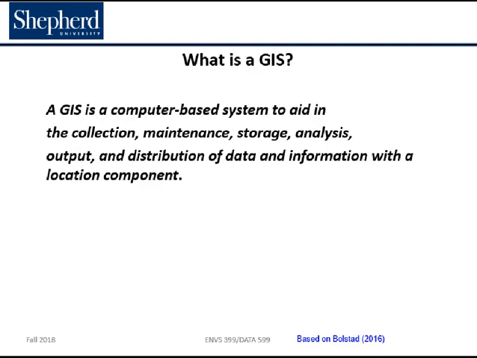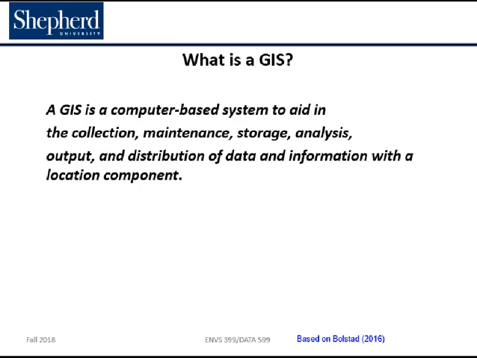A GIS helps us gather and use spatial data. We'll use the abbreviation GIS to refer to both singular system and plural systems. A key to all definitions of a GIS are where and what. GIS and spatial analyses are conducted and concerned with the absolute and relative location of features, the where, as well as the properties and attributes of those features, the what. A GIS aids in the analysis and display of these spatial relationships.